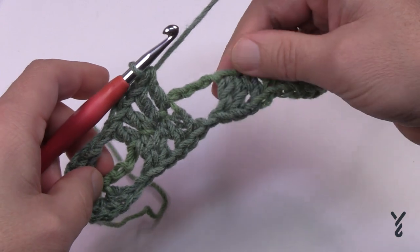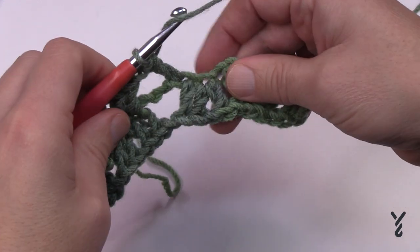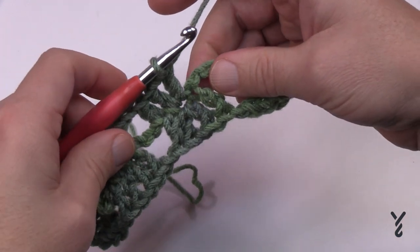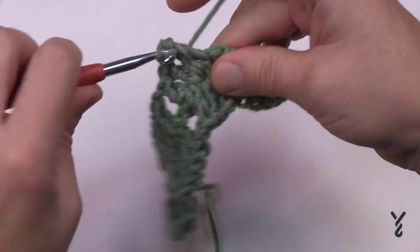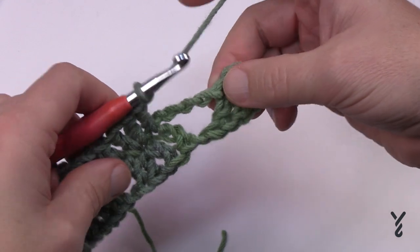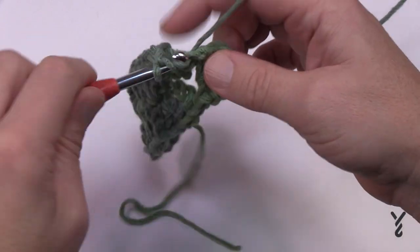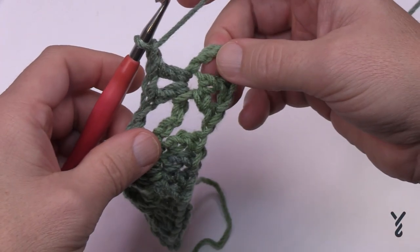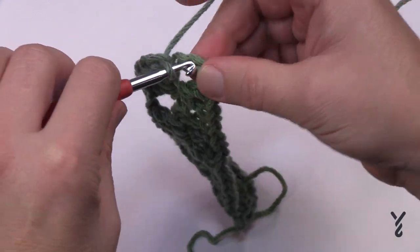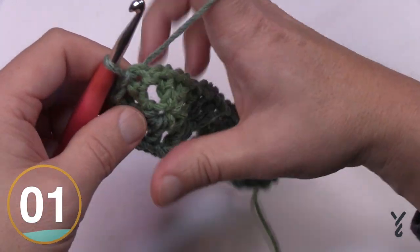Then your V-stitch goes in the next one — you can see it already has one on the underside. Then another double crochet by itself. Chain one to get over, then place in a double crochet, V-stitch, and double crochet. Chain one, come to where you started. Start with a V-stitch: double crochet, chain one, double crochet. Chain one, and the next V-stitch is partially done — put in a double crochet, chain one, and go to the third chain of the first chain four. That completes the spine and we're ready for round two.